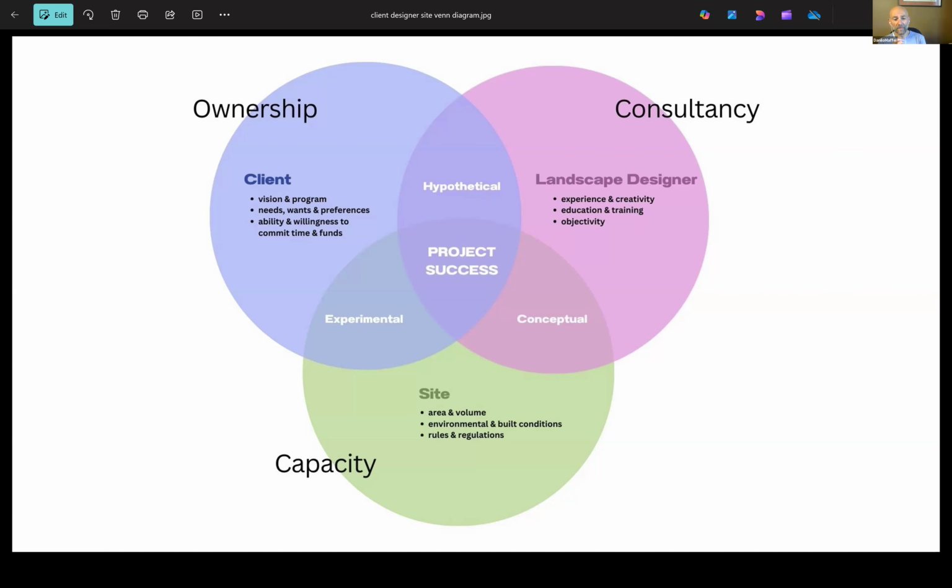So we think about the site. We think about the site as the capacity for the project to be built. The site determines the area and volume constraints that we're working with. It's the environmental and built conditions. What's the culture? What are the growing conditions? What's the land, the natural surrounding landscape like?